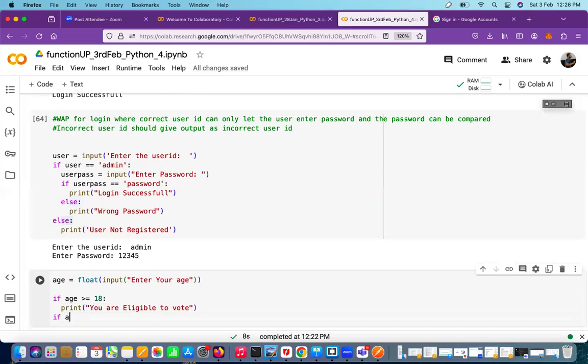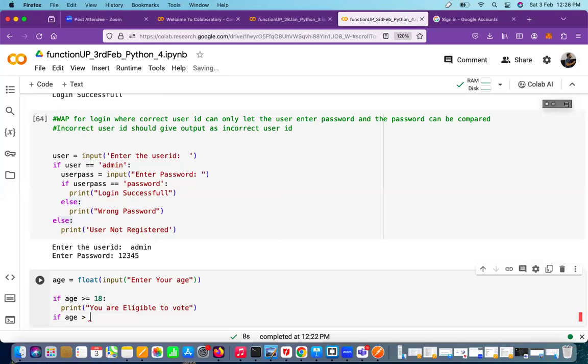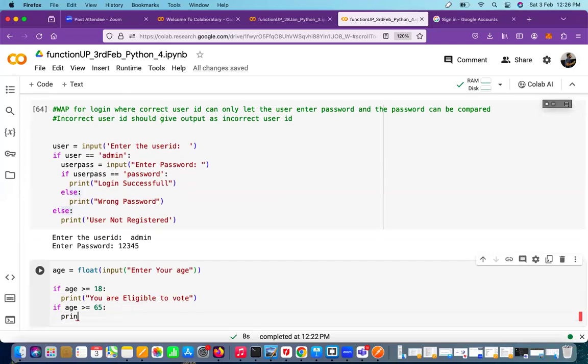If age is greater than equals to 65, print you are eligible for senior citizen benefits.